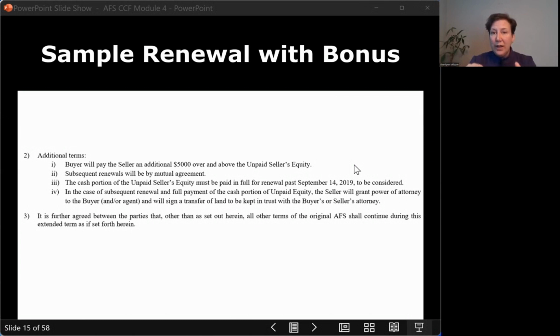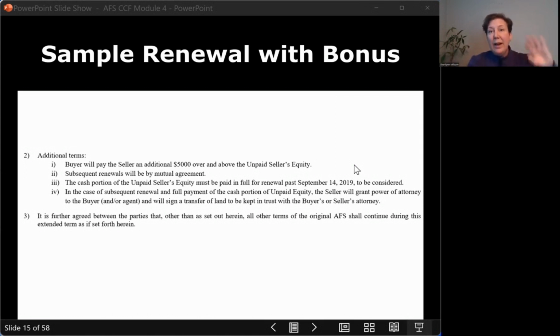And in order for us to refinance at this time and cash them out and still maintain 20% equity in the property to keep it a conventional mortgage, we would have had to be thousands and thousands out of pocket all at once. And we didn't have the money at that time to do all of that at once. So us being able to renew for 2 years and letting that huge mortgage pay down happen, and then also paying little installments towards their unpaid seller's equity, gave us time to be able, and of course the market also picked up by the time this agreement for sale came due.